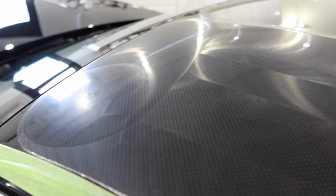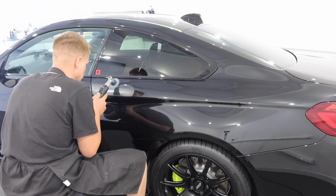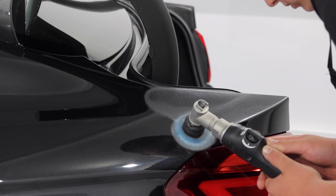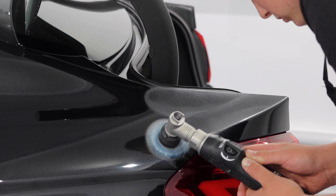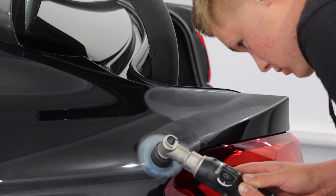So anyway, on with the polishing. So on the whole, the car took very, very little to get it to a very good standard. As you've seen, the condition of the paintwork is still almost immaculate. It's just sustained a few marks from whatever it may be over time. So with a very, very light finishing compound, the yellow pad took care of most of it. There was the odd, deeper scratch from, I think it was from the cats mainly, which had been sat all over the car, which needed something a little bit more aggressive. But as I say, on the whole, it was a very, very fine polish that the car needed.